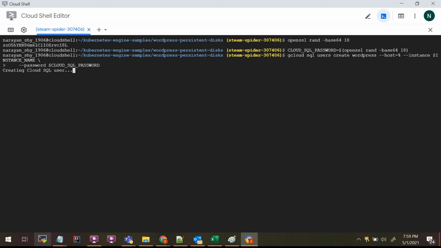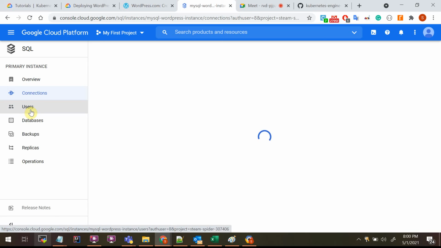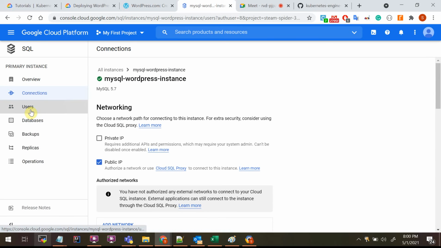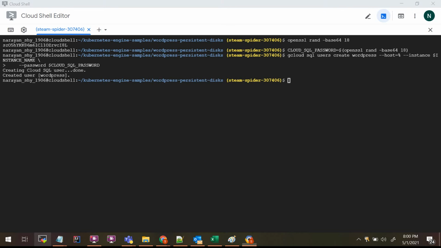At this point we're creating a user in the database. Let's see that the user is created here. Okay, so WordPress is created.